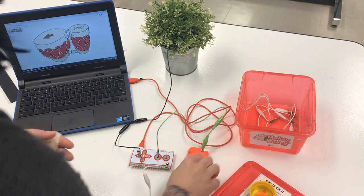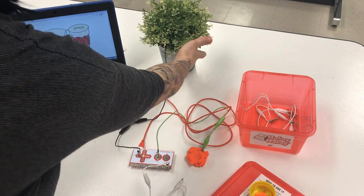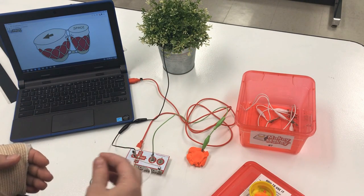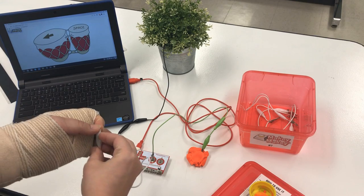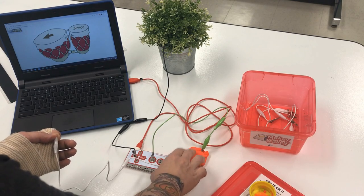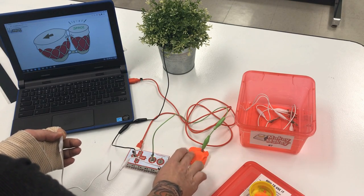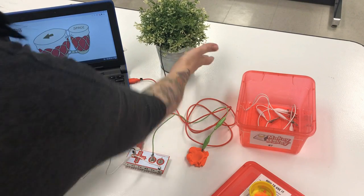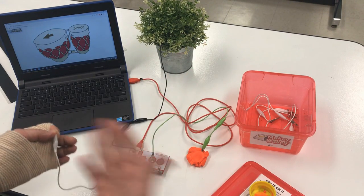When I hit the Play-Doh and I hit the bucket, I don't get any sound. But if I grab Earth — which I'm going to do with my other hand, holding under Earth so that I have this hand free — now I can hit the Play-Doh or the bucket in order to complete the circuit and get the sound to work.